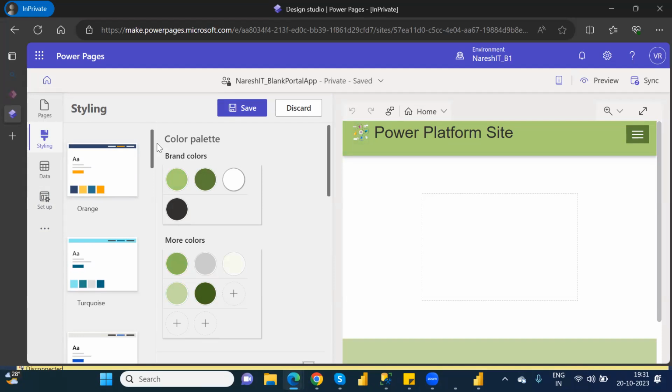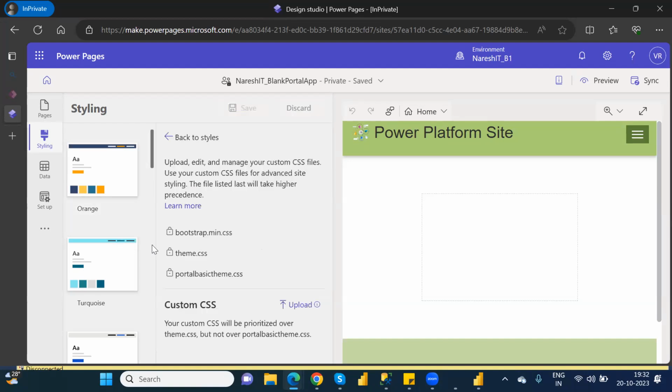Vijay, only whatever themes they are providing, only those we can use? Is there any way we can use our own themes itself? Yes, you can use it. Okay, so for each and every theme, under the themes itself, in the right bottom corner, you will see 3 dot buttons. Okay, and click on manage CSS. In this manage CSS, see here, if you have any theme, you can upload the theme here itself. Understand? Because when you are working with an organization, clients are not accepting your default themes itself.